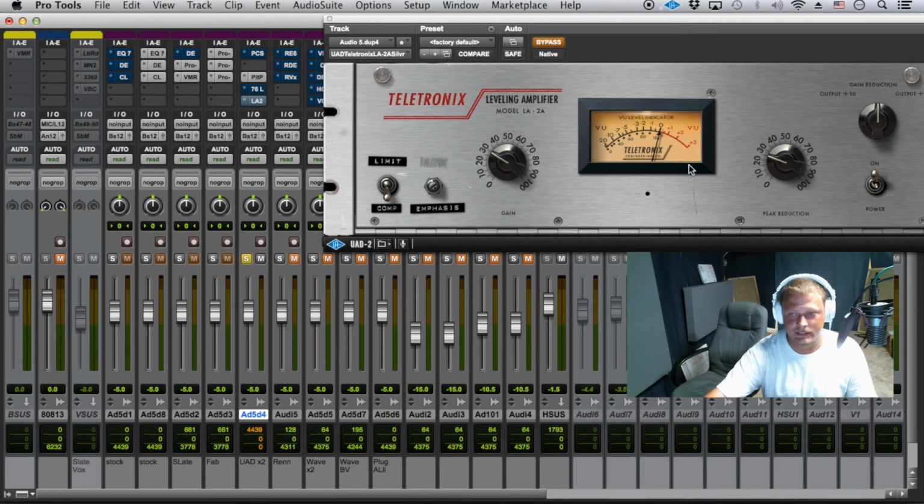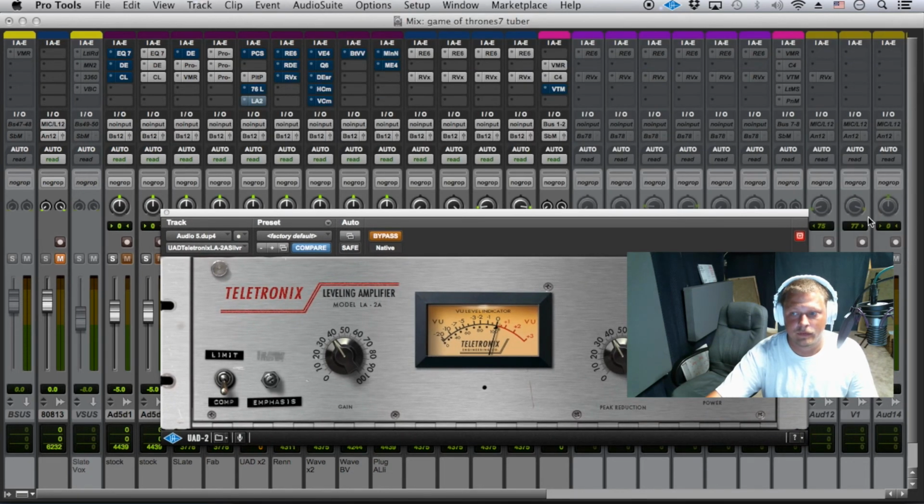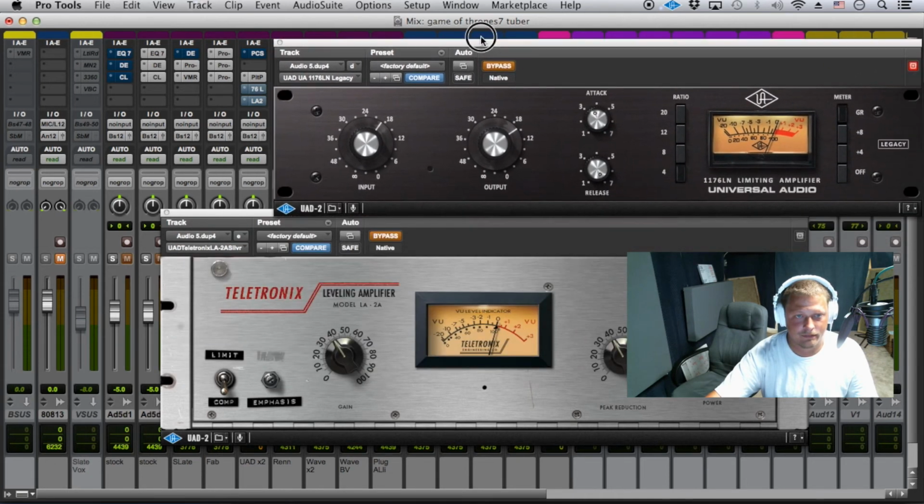LA2A is a little different here. This one, we would drive the peak reduction and then makeup gain. So this one is a variable threshold. So instead of... I just kind of wanted to do this for you here.